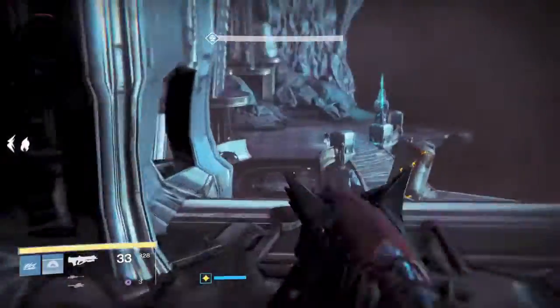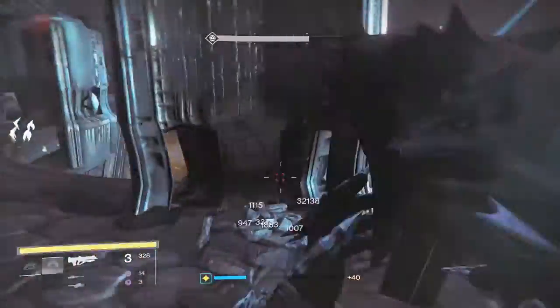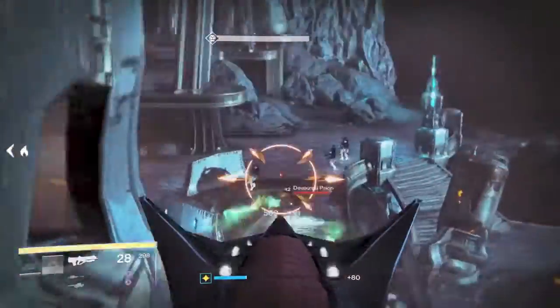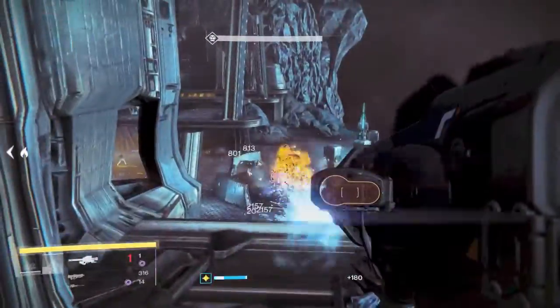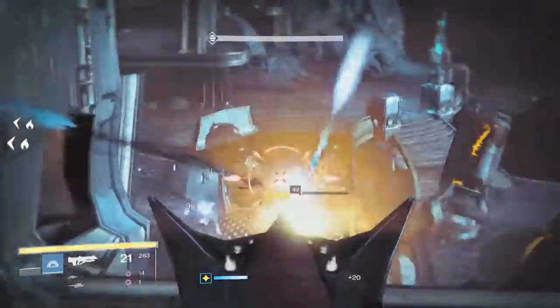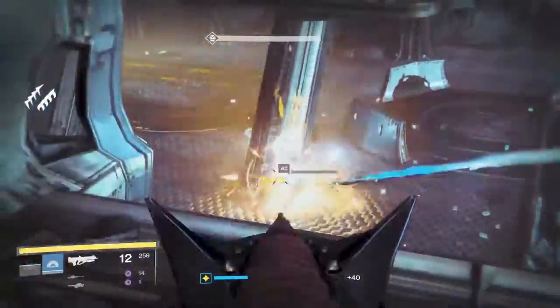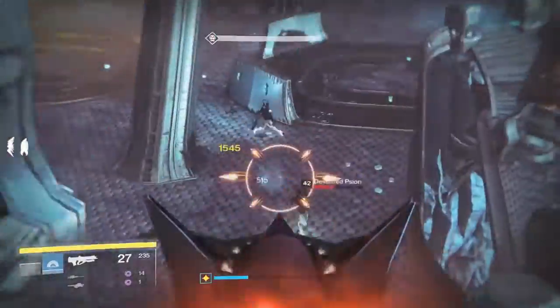I'm going to fast forward again here. I'm sure you've gathered the strategy. Get up here, clear out adds. Use your rocket launchers, use your grenades. I think rocket launcher is definitely the best just for add control. Obviously, a burn's not going to be on every single week, but when it is on, use that to your advantage. Dragon's Breath would be good because of the napalm.